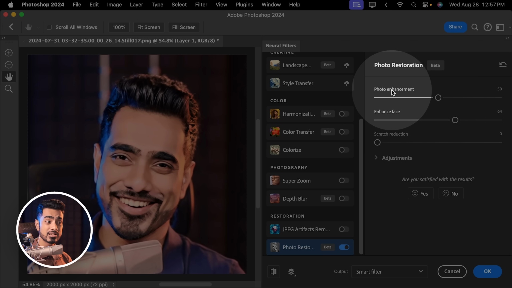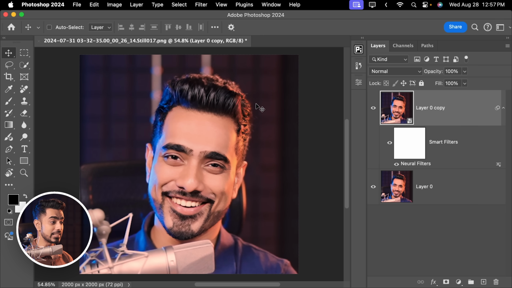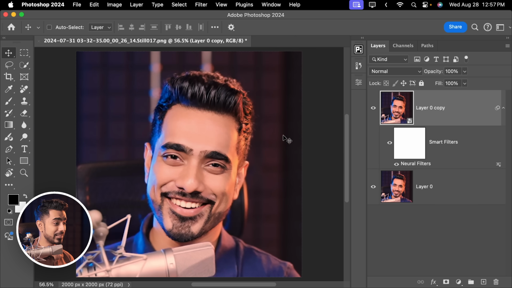And photo enhancement, sometimes you need it, sometimes you don't. So I'm going to turn it down all the way to the left-hand side, and it just gets better in this case, as I told you. You don't always need this all the time. Hit OK once you're satisfied, and it actually did a pretty amazing job. So here is the before. I'm going to zoom in a bit for you, and here is the after. It may not be natural looking, but it is something.